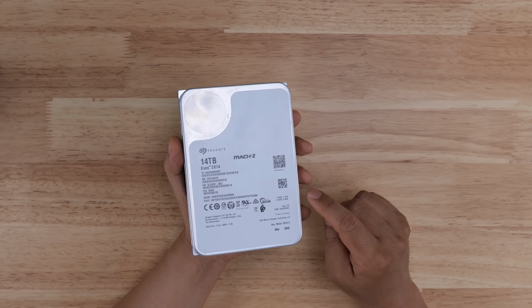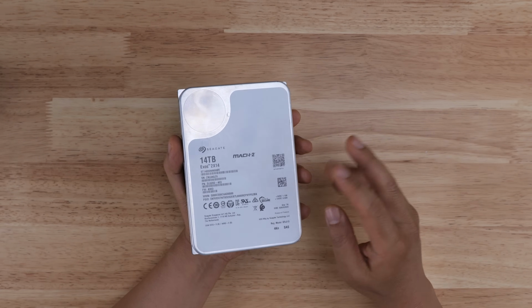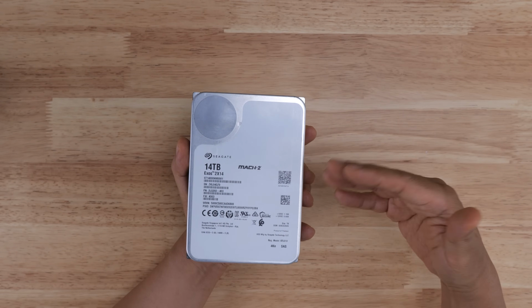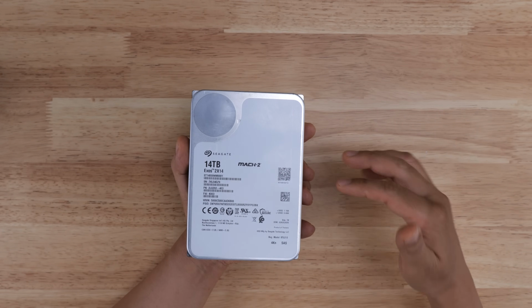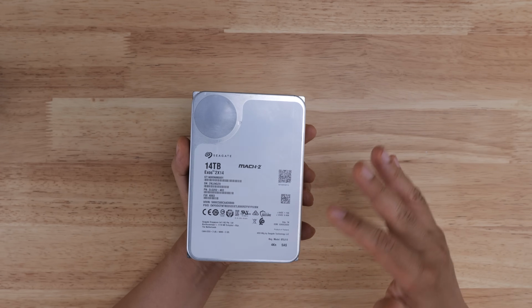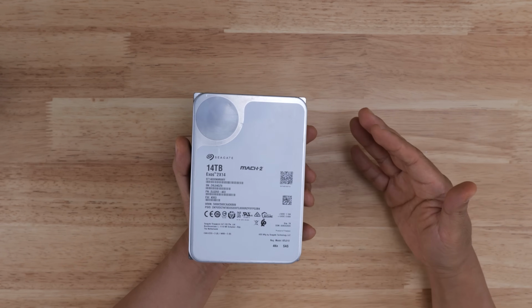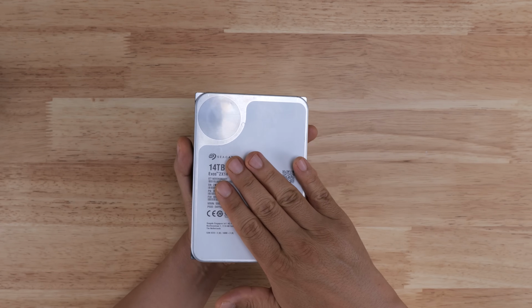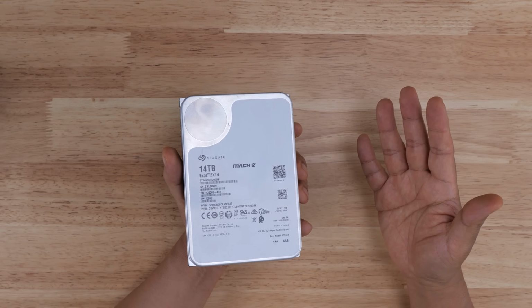Now, on the first point about doubling the IOPS, I think it's important to clarify. As far as I understand it, it's not dual heads that can read the same set of platters. Each set of heads has their own independent set of platters. So in order to double your IOPS, you need your data to be spread across both sets of platters.